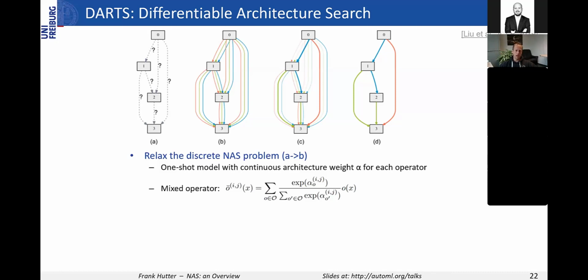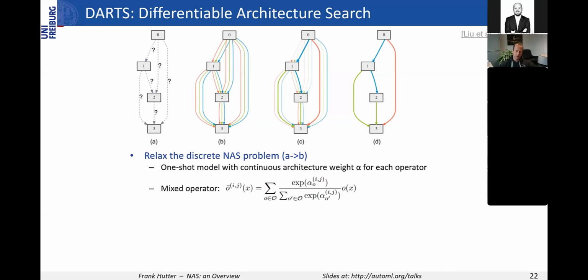So you have a weight, for example, for this 3x3 convolution, one for this 5x5 convolution, and one for this max pooling. And so you carry out those operations, you take the results, you multiply them with the weight of that particular operation, and then sum them up to give you this tensor.